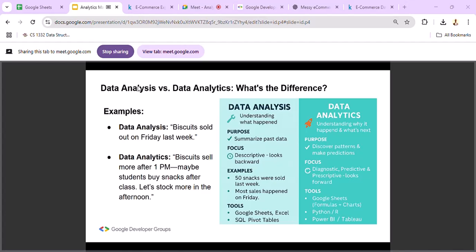We have diagnostic analytics, predictive analytics, and prescriptive analytics. As the name connotes, with diagnostic analytics you want to understand what is causing what, so that we can say that based on some particular columns or variables, this is the output, this is the outcome. And with predictive analytics, we want to foretell the future. Using past data, we say that in the future this and this is likely to happen, and this is something we have to look at.